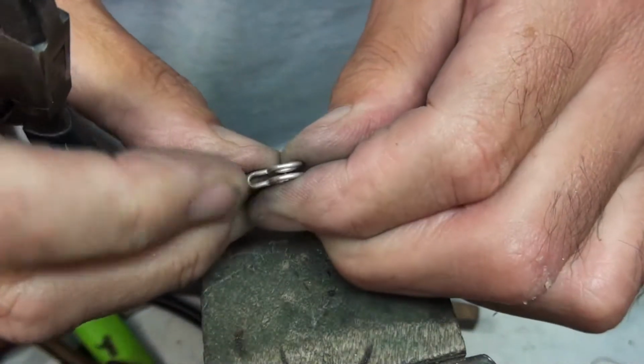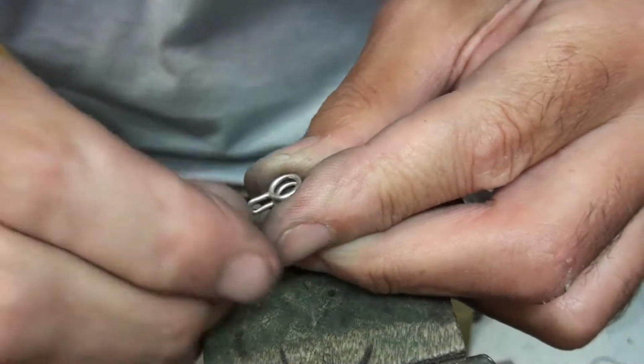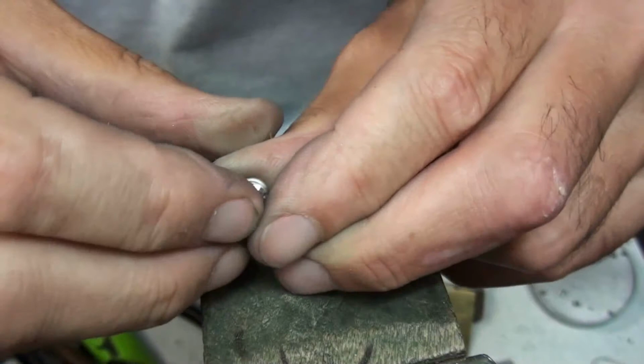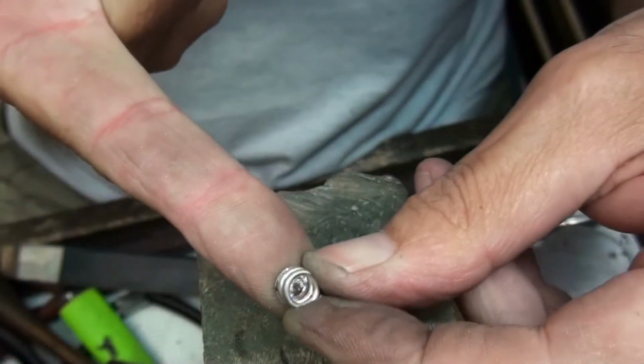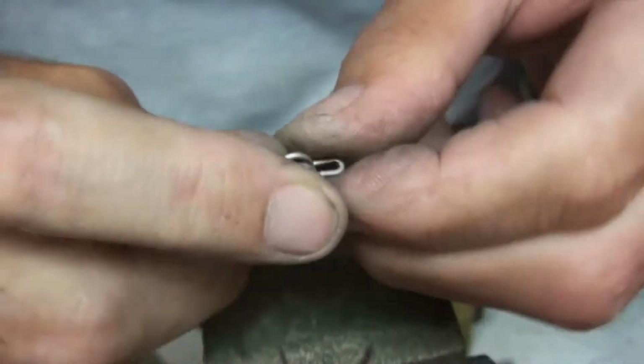Yeah, that's a much better gap, I think. So you can imagine with the stone in place. Just put your stone on, make sure that the cullet or the point of the stone doesn't poke through. It's well clear there, so I think that'll do quite nice.